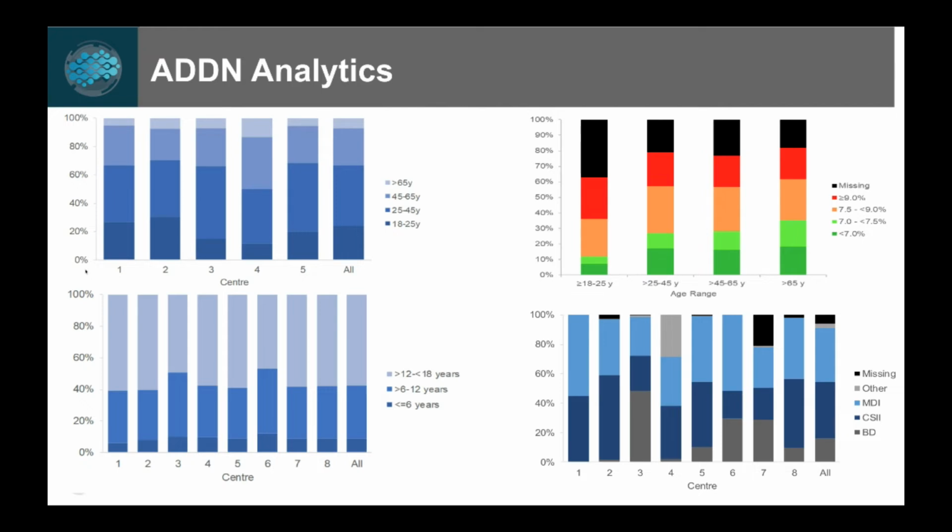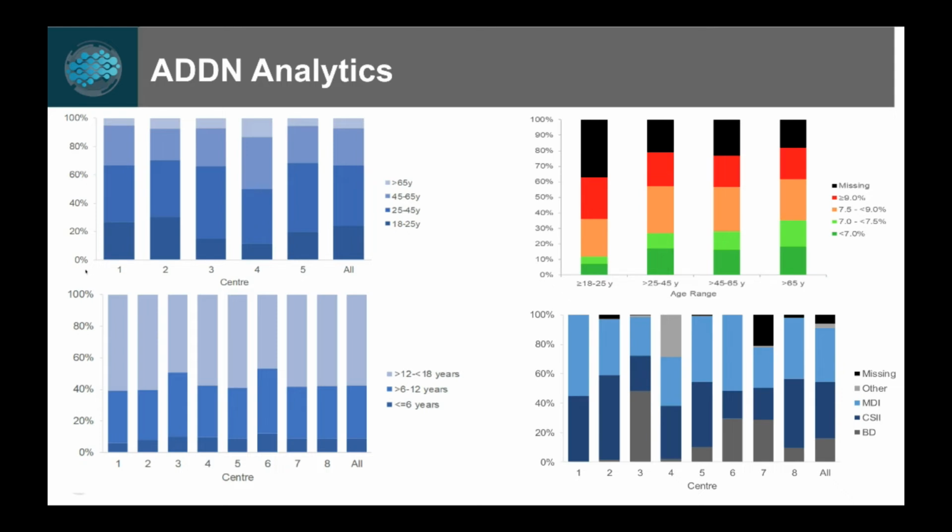So this is looking at the HbA1c, which is the blood sugar content. The national guideline for regulating yourself is supposed to be 7.5 or below for your HbA1c. And as you can see, not many sites in green, as shown here, are actually achieving that. So sites can then start looking at implementing policies to say, how can we improve this? On the bottom right is how the patients themselves are being treated.